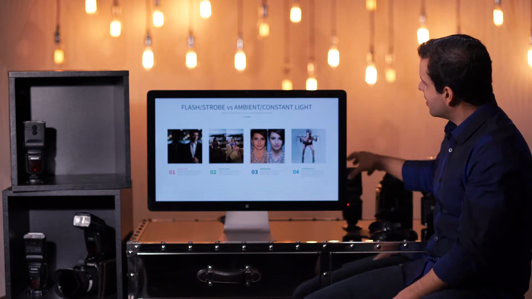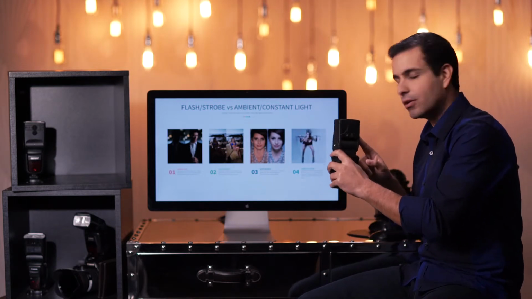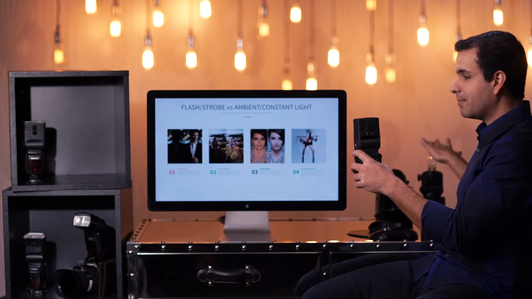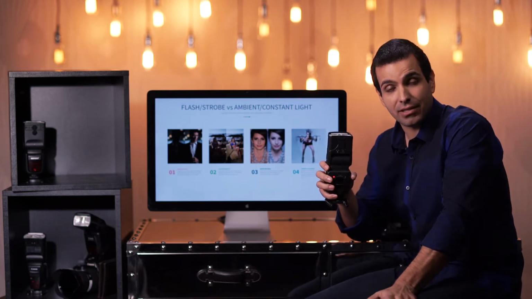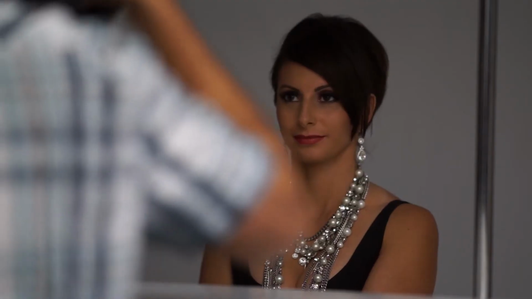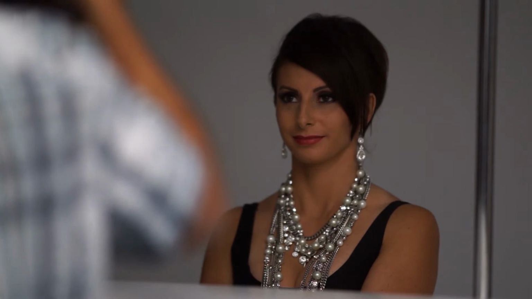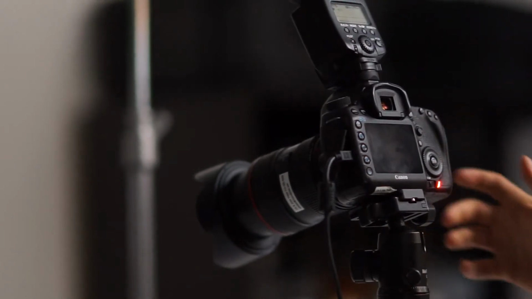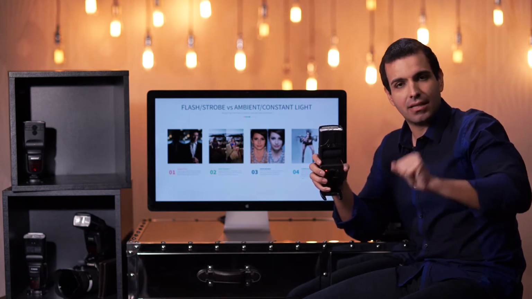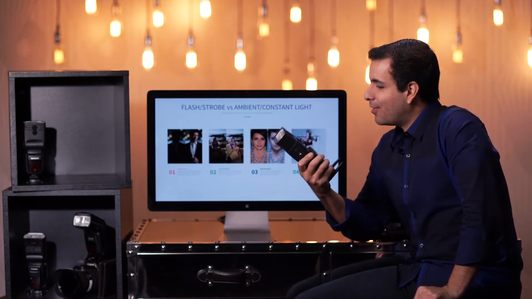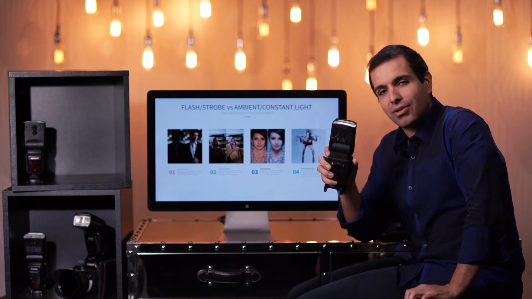But flashes, these are a little bit different. Regardless of what kind of flash you buy, whether it's a pocket strobe, whether it's a studio strobe, whether it's somewhere in between, every flash is going to come defaulted at around 5,500 degrees Kelvin. We would modify this light color by adding what we'd call a gel to it. And again, we're going to talk about that a little bit later on. But otherwise, they're basically going to always fire at 5,500 degrees Kelvin, which is right around that midday sun color temperature.